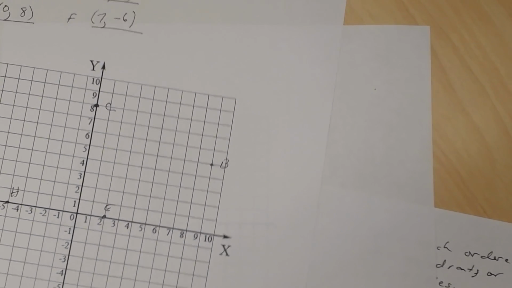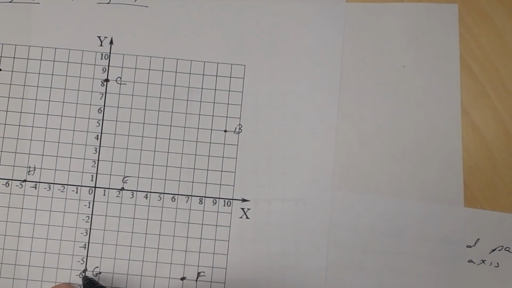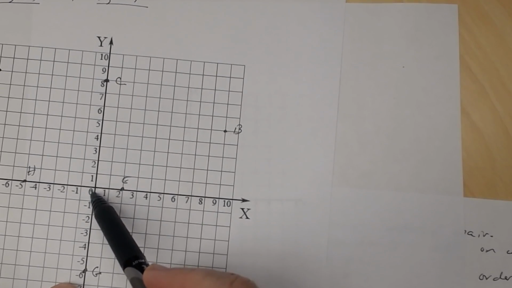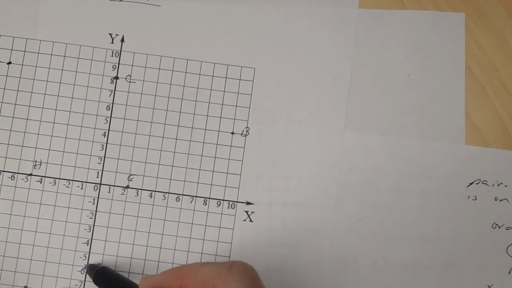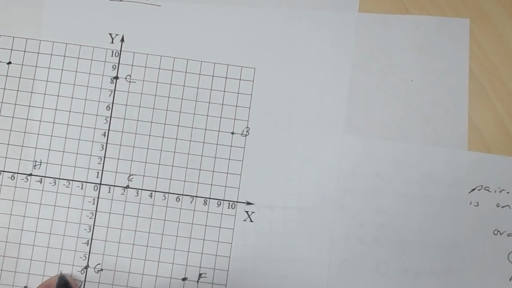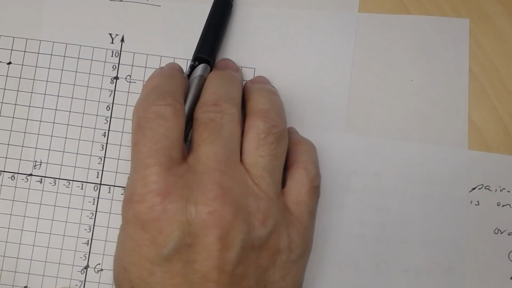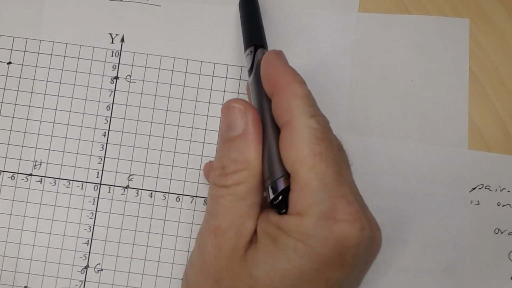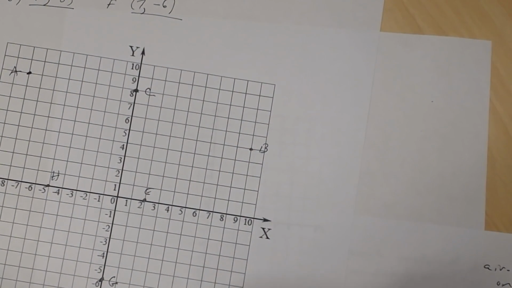And then finally, well, no, just a few more. G. Here's G. You start at the origin. I don't go right or left because I'm already right above it, so my x-coordinate is 0. But to get to that point, I've got to go down 6 units. Since I went down, that's going to be -6. This point is located on the y-axis, in particular on the negative part of the y-axis.